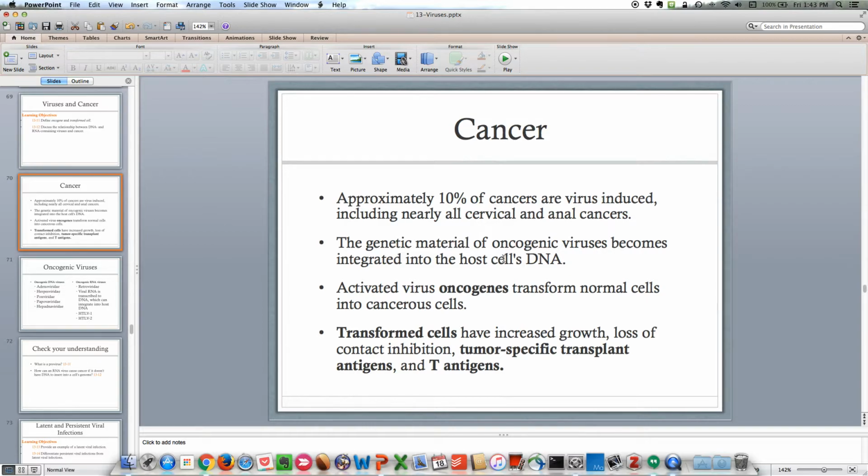And so what's not shown in the slide, but what I'd like to mention is that cancer basically is a disruption of the cell cycle, so that the cell keeps dividing without any inhibition, and that results in the formation of a tumor. And then portions of that tumor break off and circulate throughout the host patient and then establish tumors at other sites. That process is called metastasis. And so it's really those two events of tumorigenesis, meaning the creation of tumors, and the metastasis, the spreading of these tumors to other locations, that we use to define something as a cancer rather than, say, just a benign tumor.